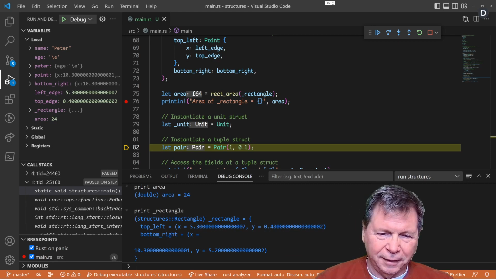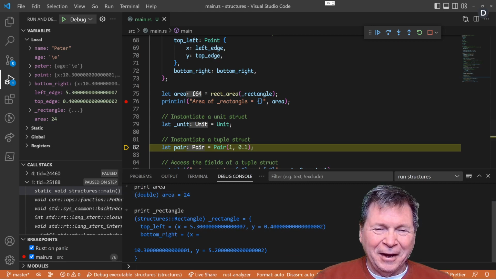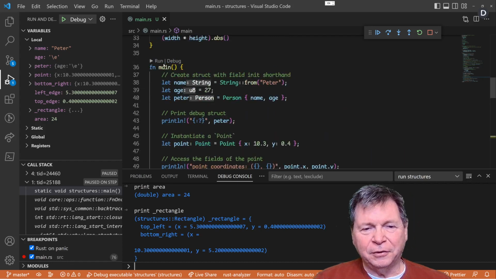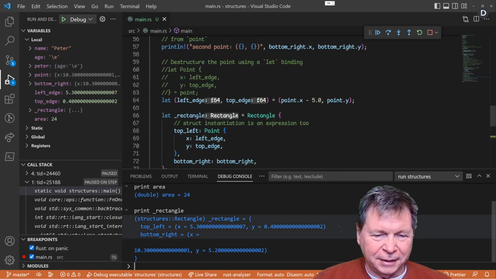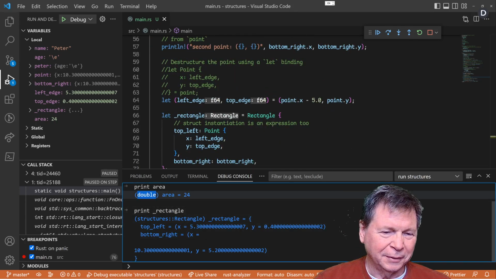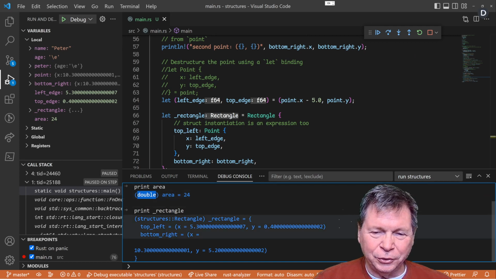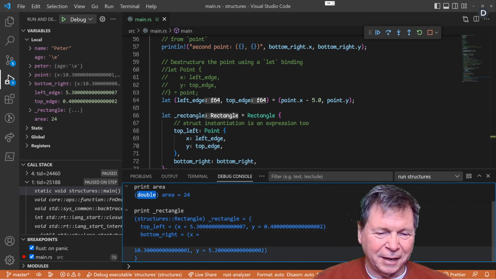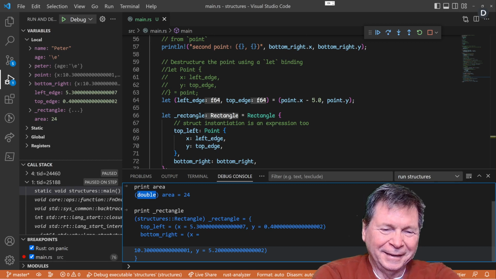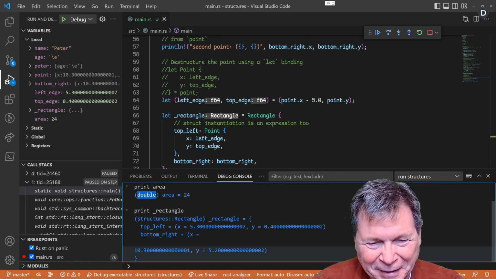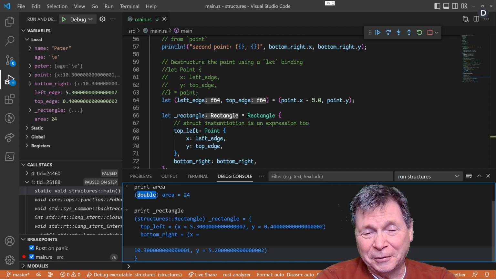But what's weird is that all of this, oh yeah, it's an F32, blah, blah, blah. And then you get down to here and you go, no, it's a double. I don't know who's formatting the output of the debug area, but double is not what you call it in Rust.